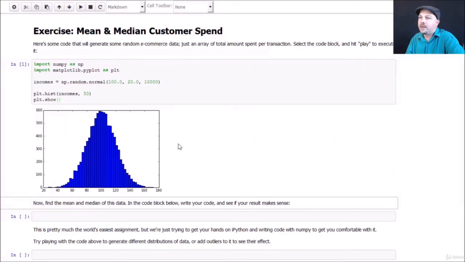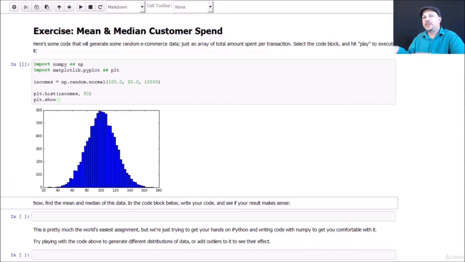You can run that. And your homework is to go ahead and find the mean and median of this data using the NumPy package. Pretty much the easiest assignment you could possibly imagine. All the techniques you need are in the mean, median, mode IPython notebook. My point here is not really to challenge you, it's just to make you actually write some Python code and convince yourself that you can actually get a result and make something happen here. So go ahead and play with that.